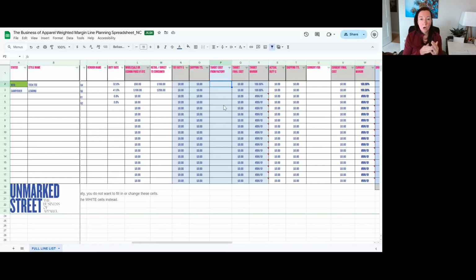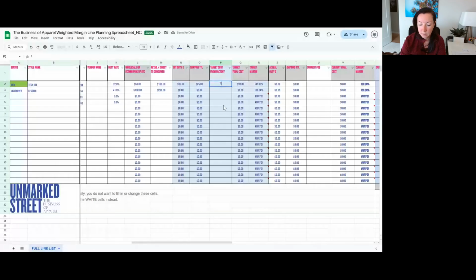But when you're looking at target costs, this is what I want to send to my factory and ask them to give back to me in the way of a cost, or this is how I want to build this style, and this is the target cost that I want to assign to my team when they go designing. You want those percentages to be as high as possible so that you can leave some room in there for negotiation. So let's say we want this $100 t-shirt to cost, oh no, let's not do that.